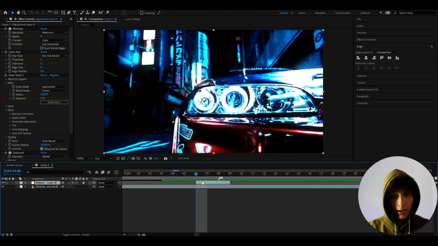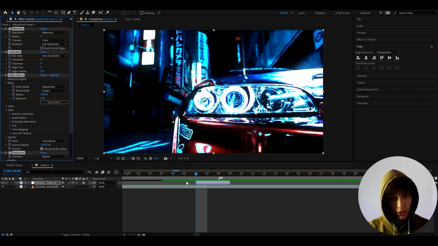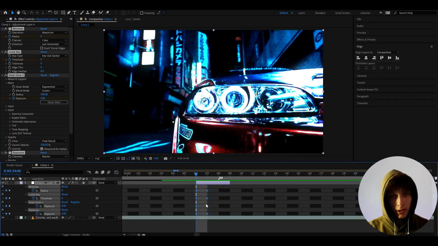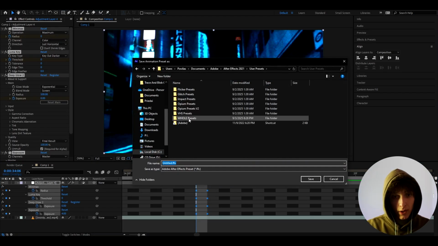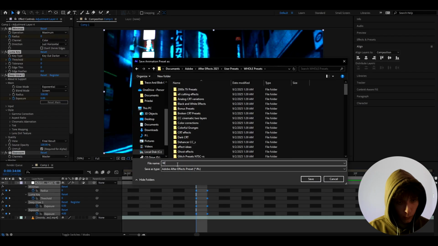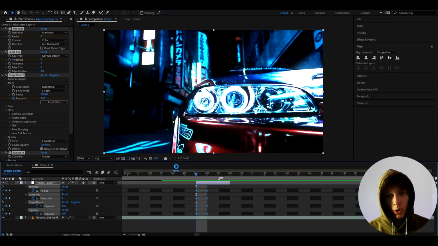All right guys, so a thing I think you should do is go to one of the effects, press Ctrl A, press U, hold Shift, select all the keyframes, go to animation, save animation preset, and let's just save it. We should definitely save this. In user presets, I'm just going to call this wipe lines transition, and this will pretty much make it so we will never have to make this effect ever again. No more headaches, just add it from effects and presets and we will just have it.